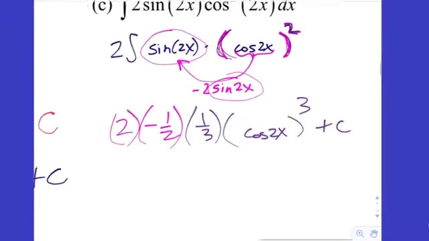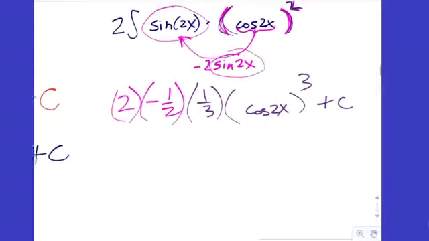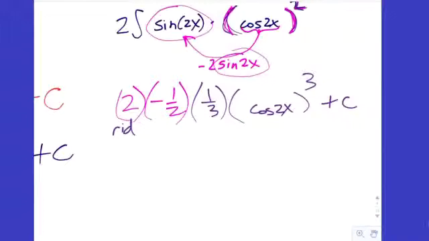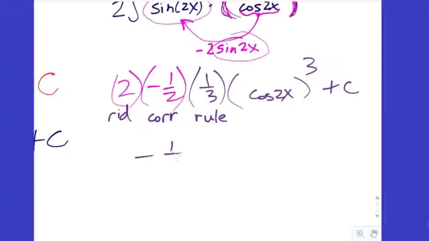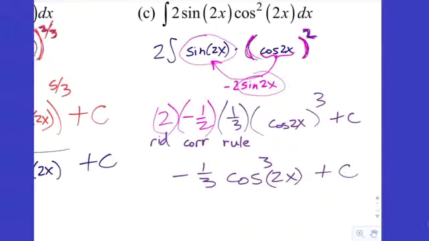So here's an example of one that has every one of the 3 types of coefficients. You have what I call the rider. You have the correction of the constant multiple. And then the word third came from the rule, the power rule. And those are the maximum number you'll ever have. And so now in the end, you just simplify it. You get negative 1/3, and you can write it back in the condensed notation, and there's your answer. Maybe I'll put a parenthesis around there. Okay, so the cleanup in the last step, it should be easy. All right. Any questions on that one?